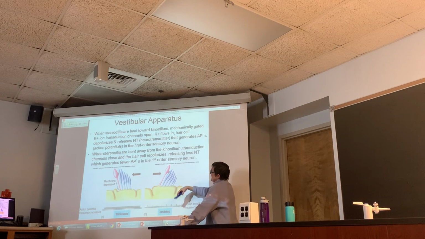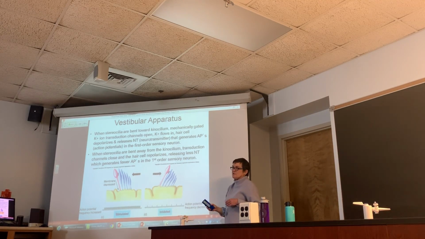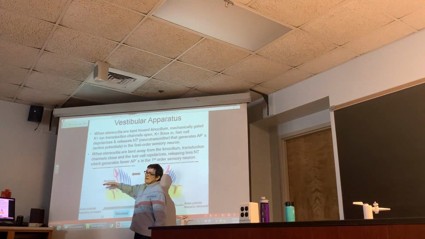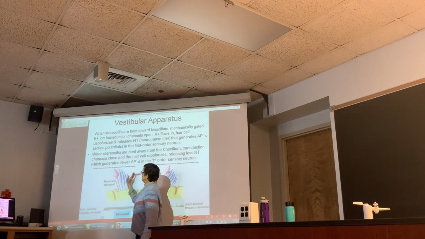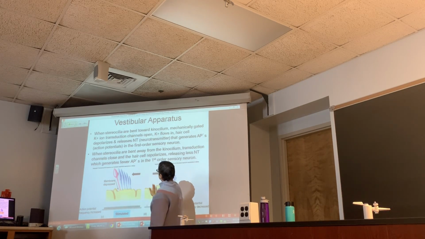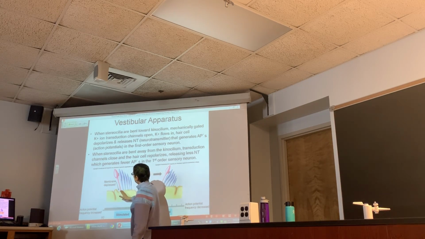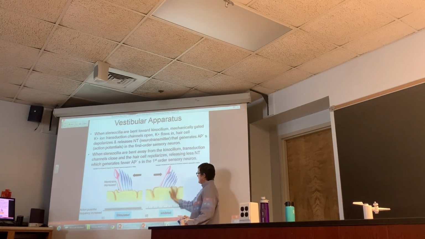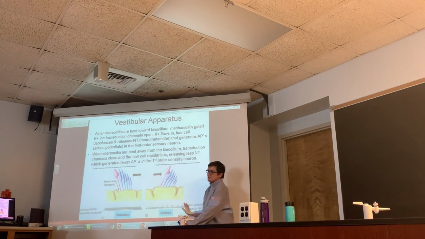The direction that the hair cells get pulled determines the type of action potentials that are generated in those first order sensory neurons that they stimulate. So if you pull the hair cells back, which I think is when you pull your head back, you're going to get, let's see, actually this one is, I think, pulling the head forward. You're going to get more action potentials. If you tilt your head back, you get fewer action potentials.